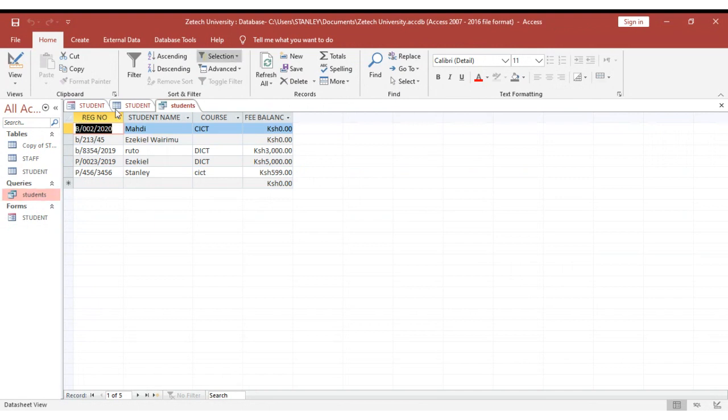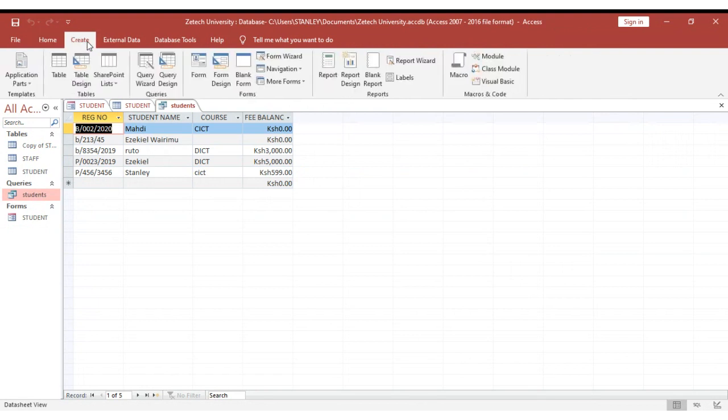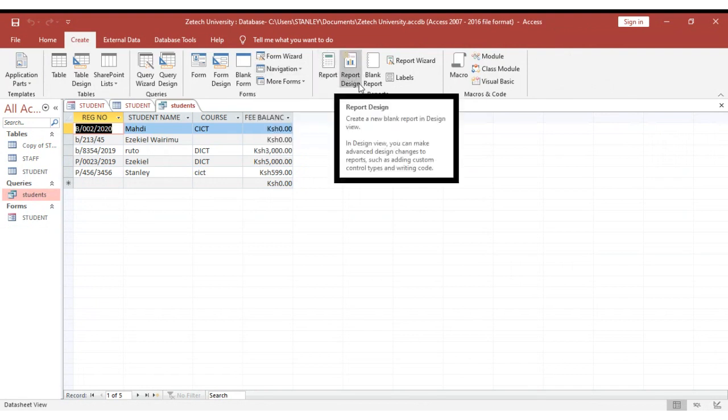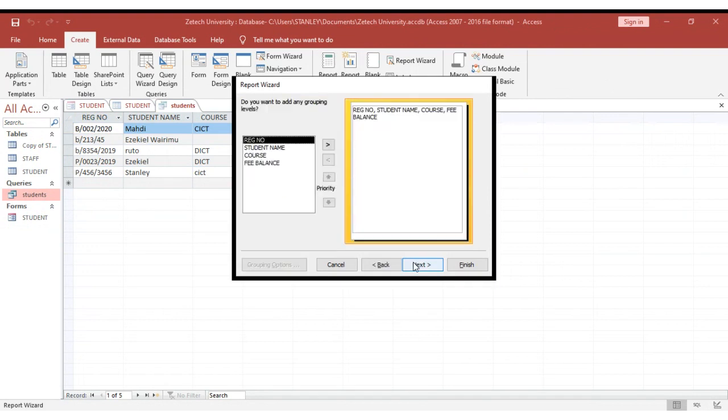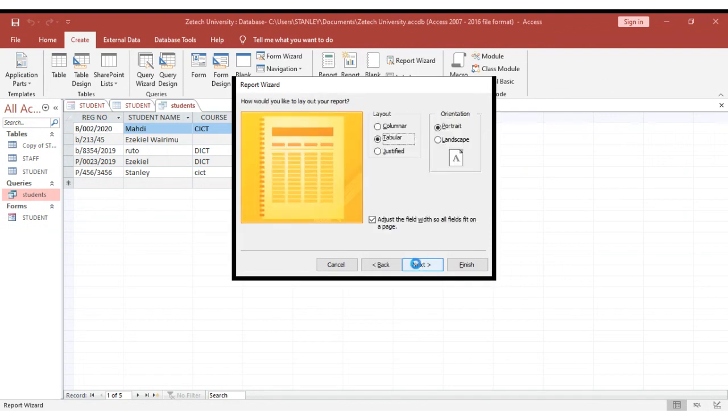Now, to create a report, you create reports for printing. You just go to create, then you say report wizard. Then you are going to create a report from students. Then you select all the fields. Then you say next, next, next. You make maybe our report to be tabular and landscape.